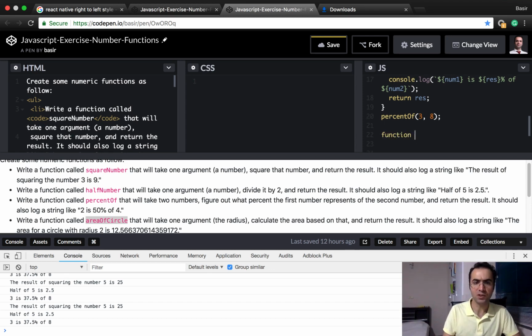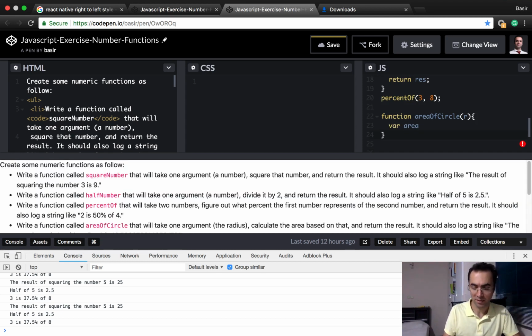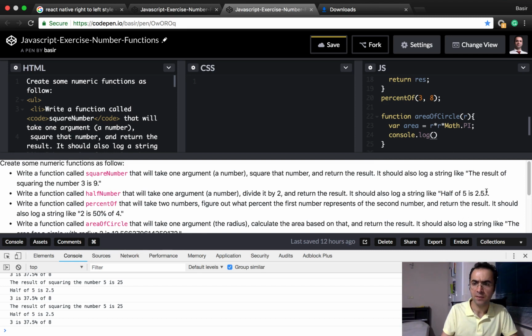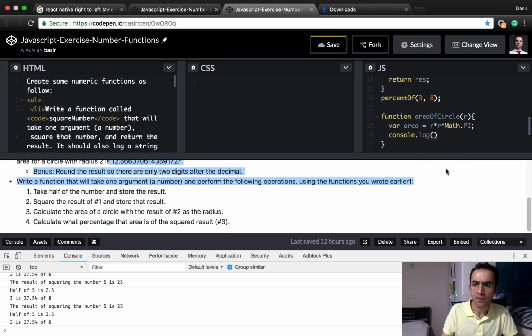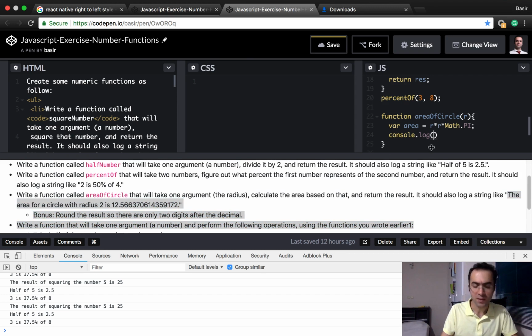Okay, let's define the function areaOfCircle, which takes one parameter. I use R, which stands for radius, and define an area variable, which is R multiplied by Math.PI, which is a constant, and let's console.log a message like this, using a template literal.